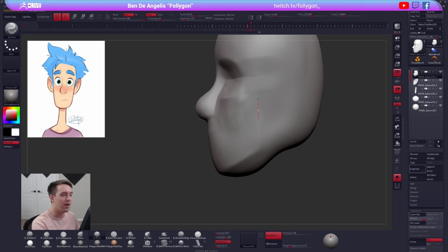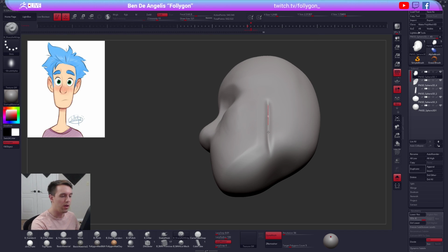Alright, let's block out our jawline, or the basic area of where that jawline's going to be, and continue on here.